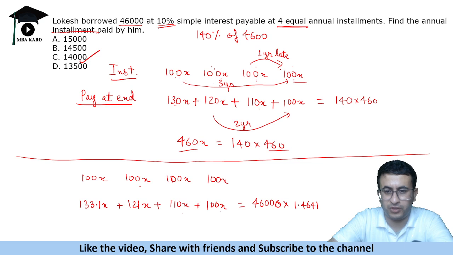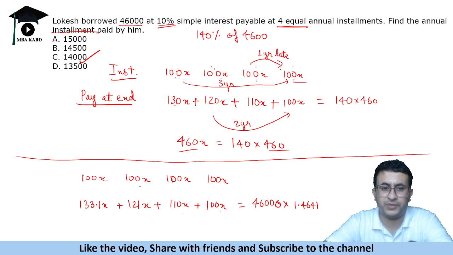So do let me know in the comments. Of course you will need calculator for this. Usually अगर ऐसे आंसर्स होंगे तो आपको ऐसा रेट ऑफ इंटरेस्ट दिया होगा या वैल्यू ऐसी दी होगी जिसमें आपके राउंड ऑफ नंबर्स आंसर आ सकें. Okay, so try to calculate it and tell me that what would be the interest installment in case of compound interest. So I hope you learned something new, how to solve installment based questions with very simple approach.